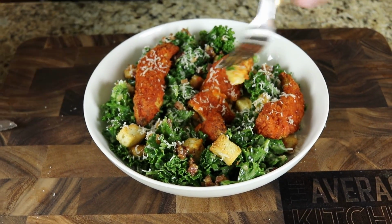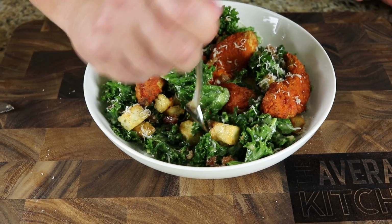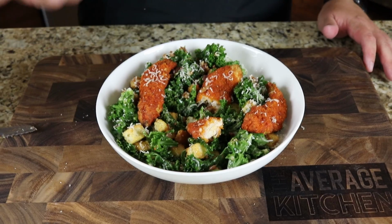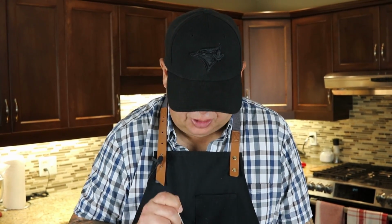So there's definitely, you can still hear, there's definitely some crispiness. So I'm gonna make sure I get some croutons or a crouton, or try to, and looks pretty awesome. Some bacon. So the dressing's super creamy, really nice. Kale's not bitter, not fibrous, which is nice. Bacon gives a nice saltiness, and so does that little bit of parm. Really, really good Caesar salad with a twist, with the buffalo chicken tenders.